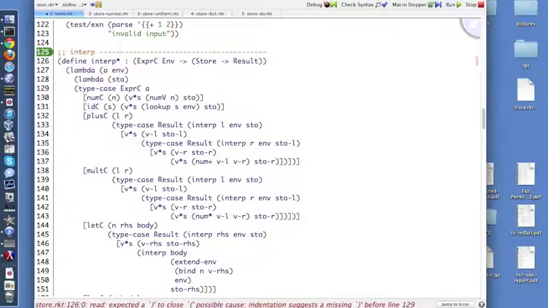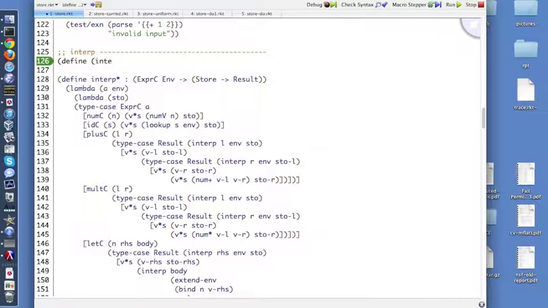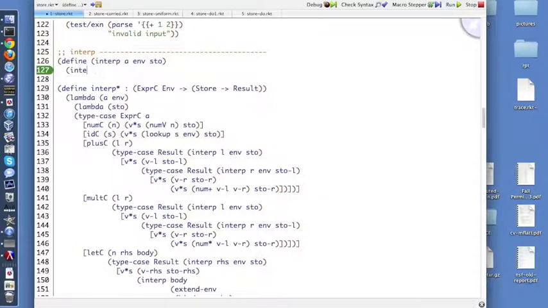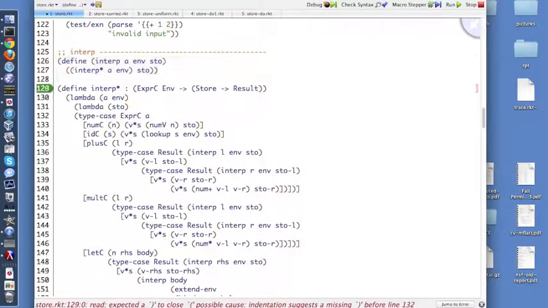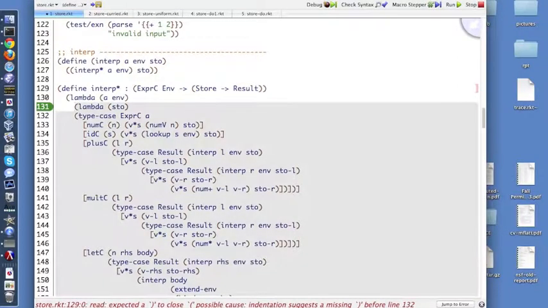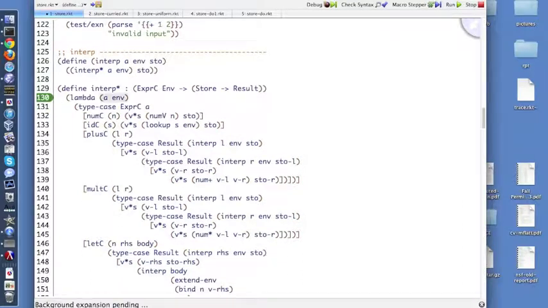I would call this new one interp star, and then we could define interp, which takes stow, as a call to interp star on a and env, and then you get back a function that's expecting stow. Then everywhere from the outside we will use interp, but on the inside we'll use interp star. In addition, besides taking stow as second argument, I'm actually going to push this down into all of the cases. Whether we take stow before or after we do the x_c split doesn't really matter, and we get the same type. You see, we take an expression in an environment and we return a function that wants a store and then returns a result in that case, and we have to do this everywhere.